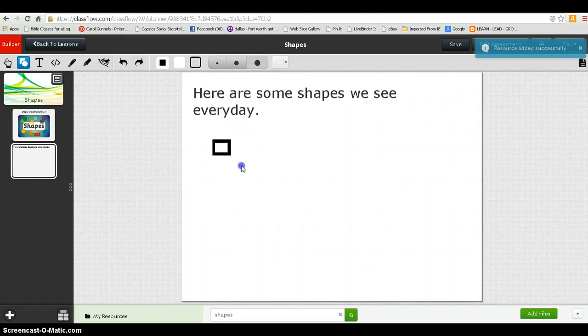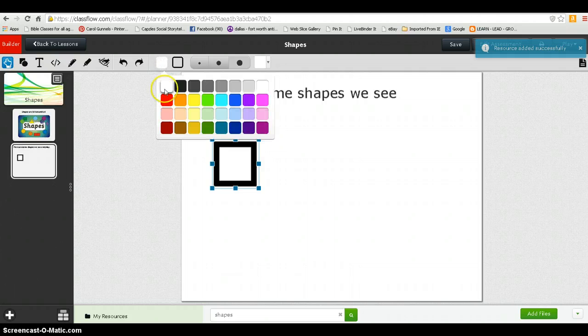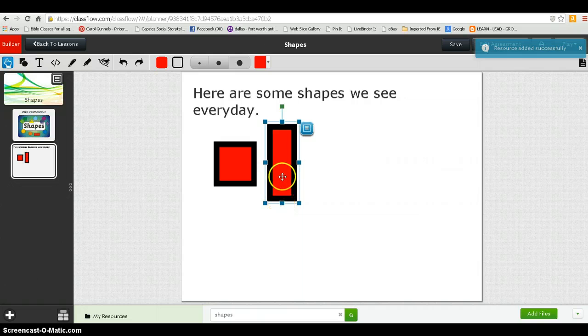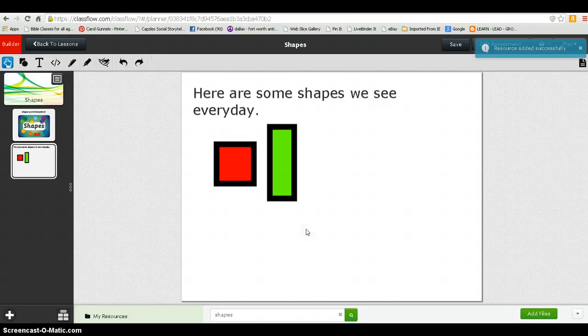So I'm going to go ahead and click, and I'm going to draw a square. Now if I want to, I can come here and fill in a color. I can have a red square. When I'm through with that, I'm going to go back and grab my shape tool again, and now I'm going to draw a rectangle. Actually, it's kind of drawing it for me, which is fine. If I want to resize it, I can simply do that by dragging. I don't really want this one to be red. I think I'm going to change this and make it a green rectangle. Now, I know there are lots of shapes that we see every day. We can only do rectangles or squares.